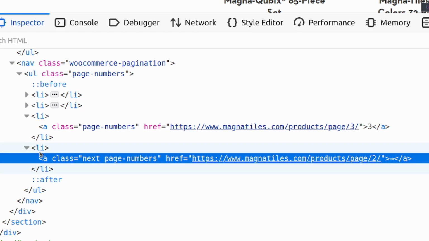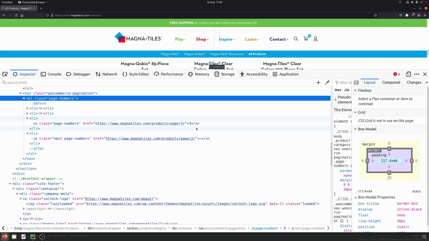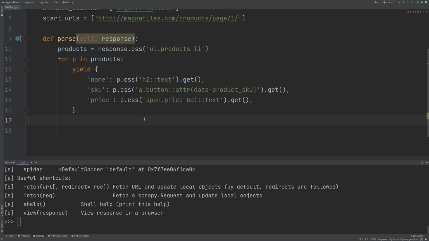And we can see we have this li tag, list tag, a class, next page. And also this is inside the unordered list class of page numbers. So what we're going to do is find this element, then this one based on this class, and we're going to grab the href. So I'm going to copy this, we're going to head back over here, and we're going to say inside our parse function that next page is equal to response.css, and it is going to be equal to whatever we find down here.